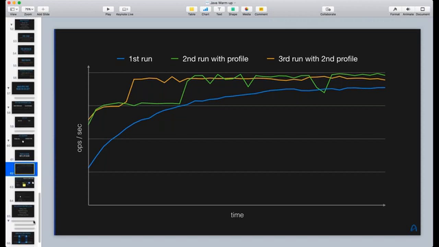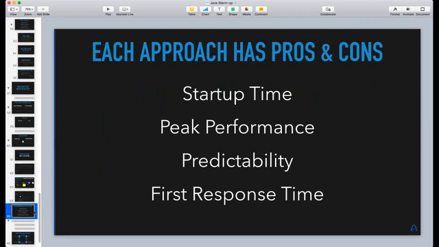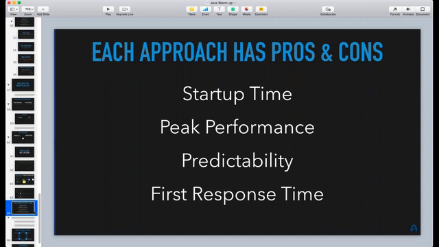Just to leave some time for questions, I'm not going to go through the last couple slides on the details of how ReadyNow works. I do want to indicate that I'm not saying that our solution is better than Java 9's AOT. It very much depends on your goal. If your goal is startup time, the Java 9 AOT might be better. If your goal is predictability and you're willing to give up peak performance, the Java 9 AOT might be better. If your goal is peak performance, predictability, and you want pretty good first response time, then I think our solution is better. There's no one right or wrong answer to any of these problems.